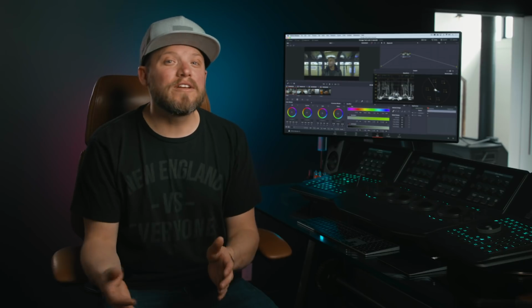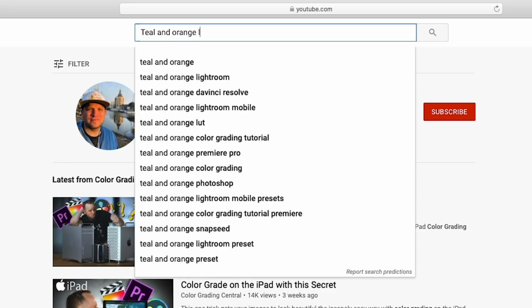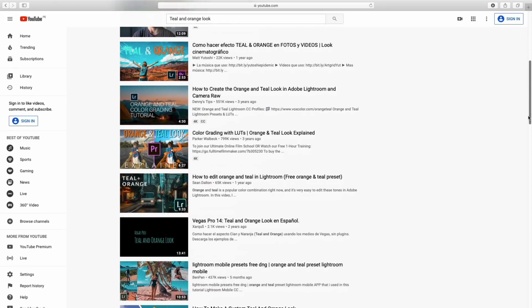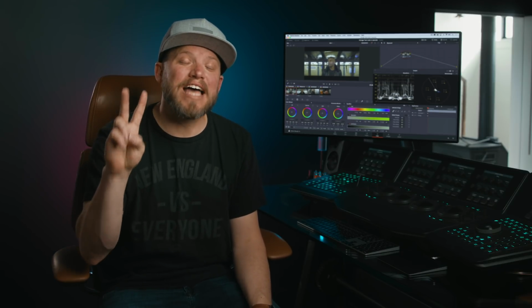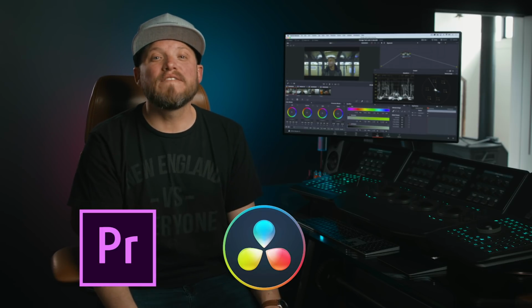Now, there's a lot of tutorials and LUTs that promise to do the same thing with just one click. The problem with those other tutorials is that there's too many steps involved, making it overwhelming. And LUTs are very limited because they aren't gonna work on every shot and they're not gonna get you the best results. But I'm gonna show you the exact two-step process I use to create the look, and this will work in Adobe Premiere, DaVinci Resolve, and Final Cut Pro 10. And if you like it, you can save the look as a preset that you can then modify and use on future projects. So let's do this.